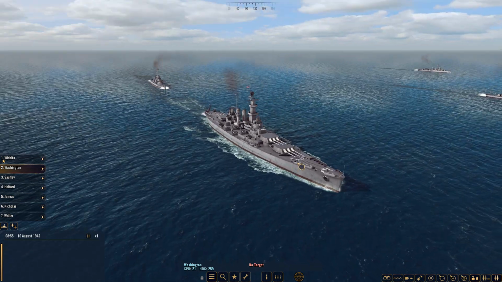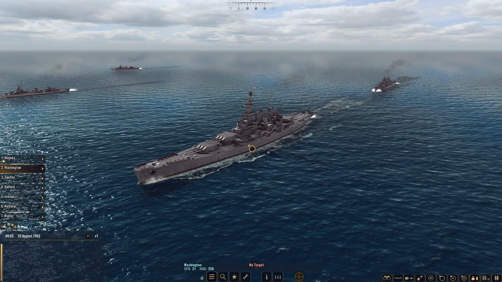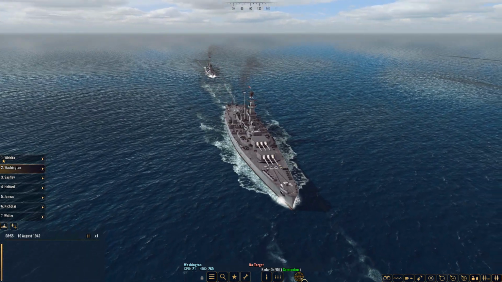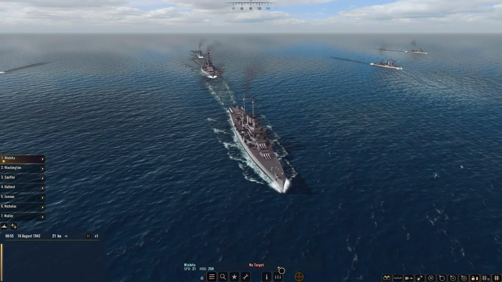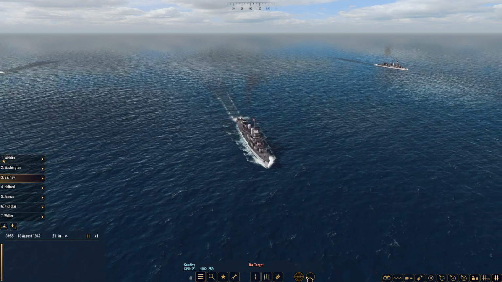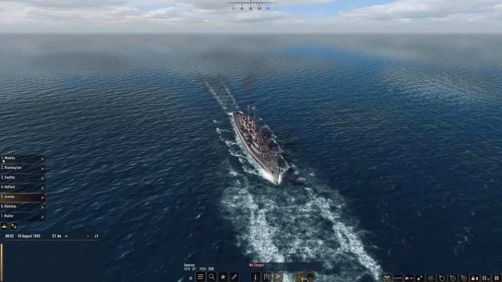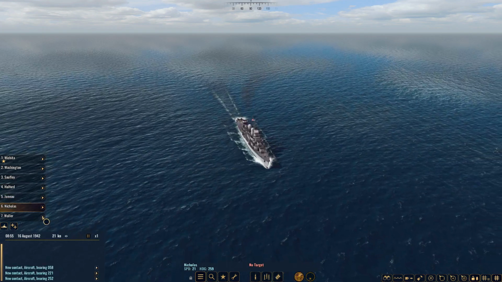Washington, as of right now, untested, because we have only seen her sister ship. And her sister ship proved herself, because she was definitely capable of doing a lot of damage. Sinking convoys, getting rid of enemy troop ships. She was very successful in the campaign so far.